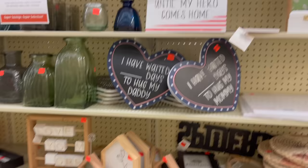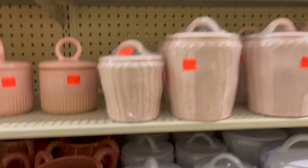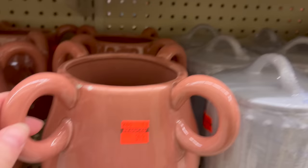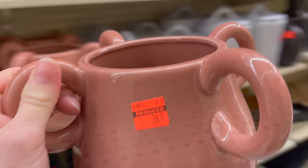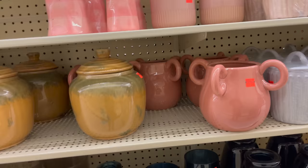I was pleasantly surprised to see at this store the 90% off section had a lot of things to choose from. They had so many beautiful pottery pieces. I started to get that one and then redo it, like spray it or paint it. And I kind of wish I had gotten it, but I didn't. But they had so many really cute items.